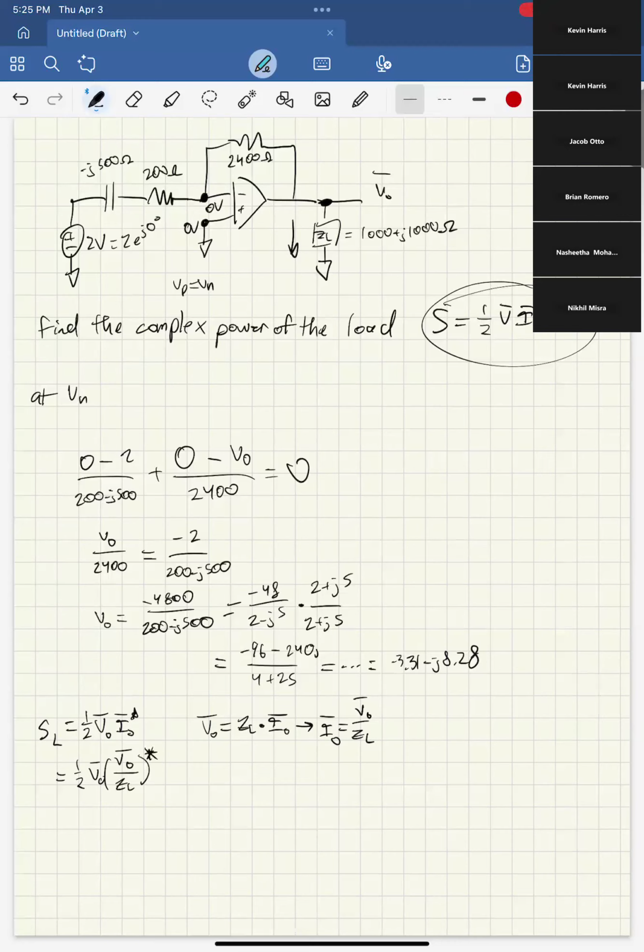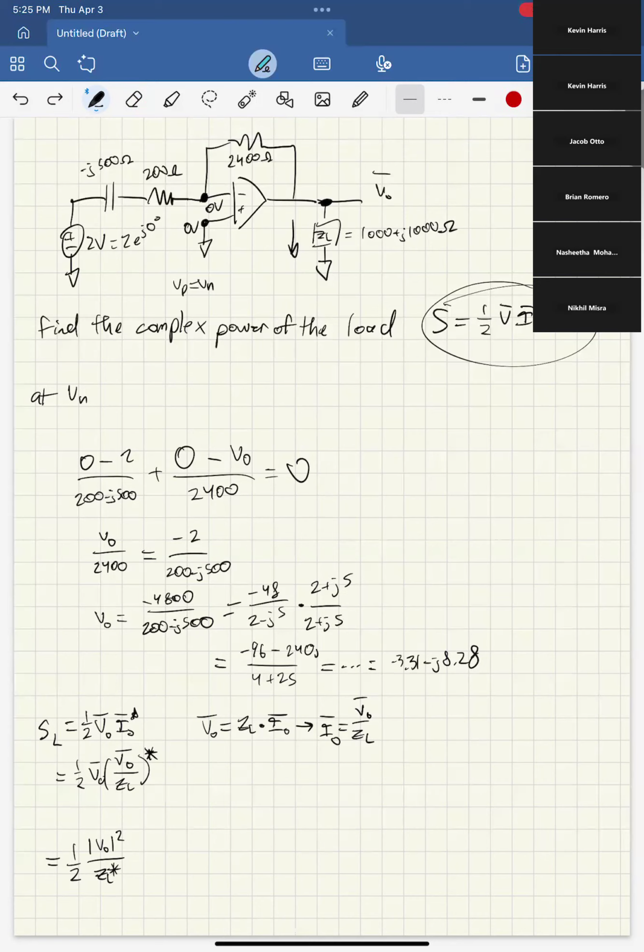Right? So it's the conjugate of that. And then this is ultimately equal to the magnitude of V out squared. So if you want to memorize this equation, you can, but you don't need to. This could just make your life easier sometimes. So you have this squared over ZL conjugate. You can either use this equation or this equation. Both of them are the same answer. I just showed you that they're the same thing.